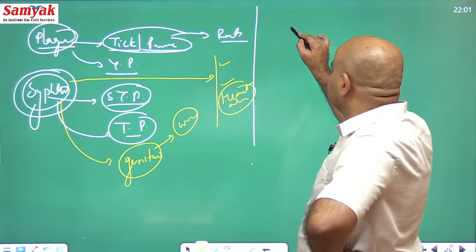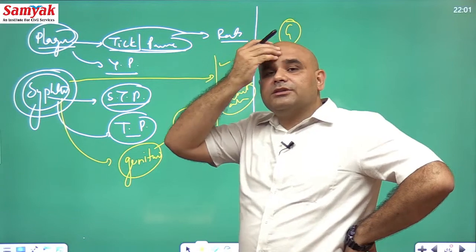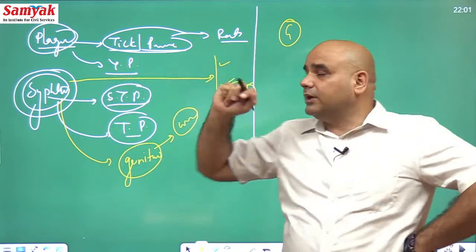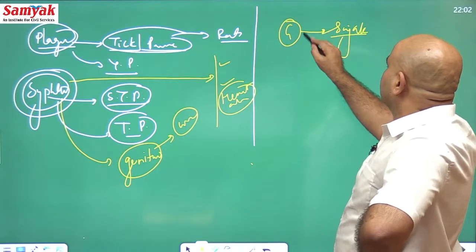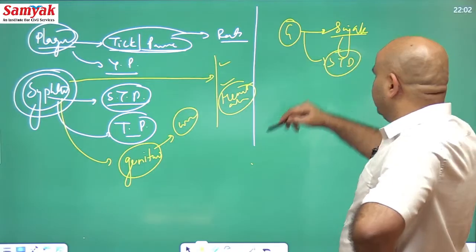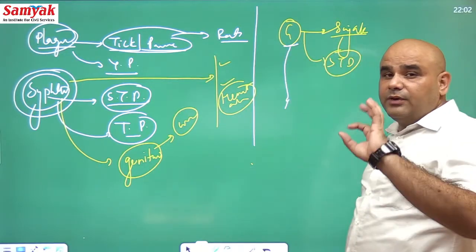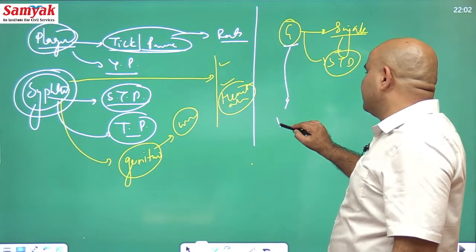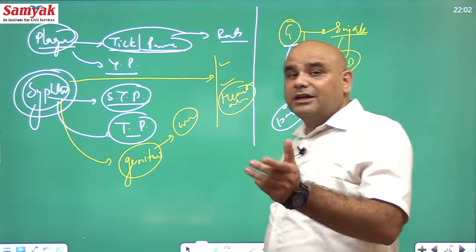Now, one more disease is gonorrhea. The bacteria of gonorrhea is Neisseria gonorrhea. You have to remember Neisseria gonorrhea. The name of the disease is gonorrhea. Gonorrhea in India is named as Sujak. So this is also an example of STD, sexually transmitted disease. In case of gonorrhea, the patient will develop a kind of blisters or pimples on the genitals. This is also going to affect the genital system.